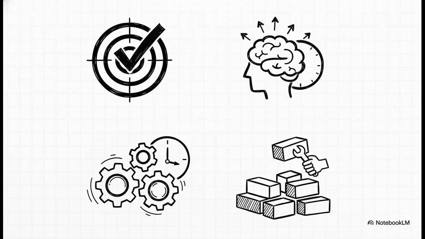According to our source material, any really great design has four essential qualities. First, it just has to be correct. It has to do what it says it's going to do. Simple enough. Second, it needs to be understandable, so that other developers can jump in and work on it later without pulling their hair out. It also has to be efficient, so it doesn't hog your computer's memory or battery. And finally, and this one is so important, it has to be maintainable, because software is never really done. It's always evolving with updates, bug fixes, and new features.